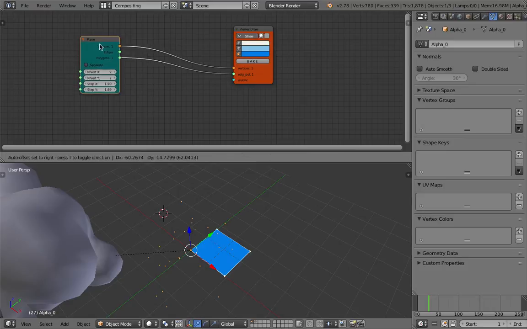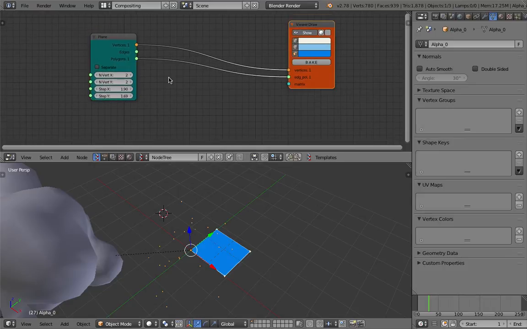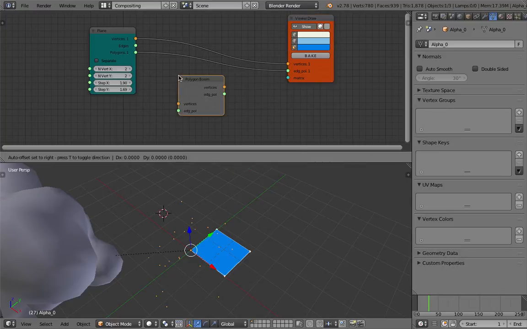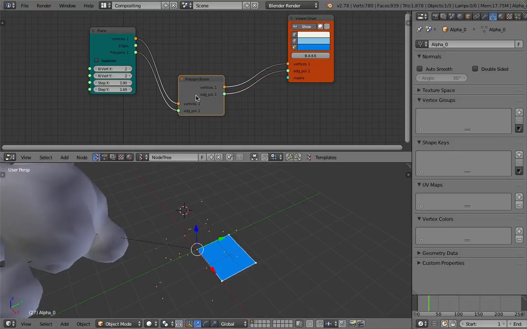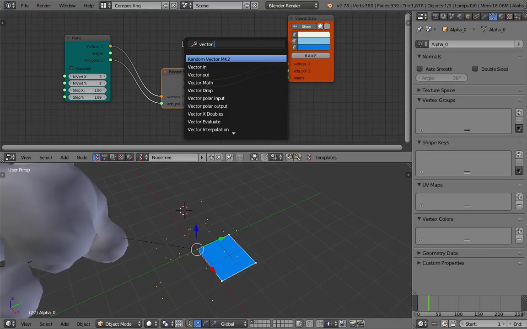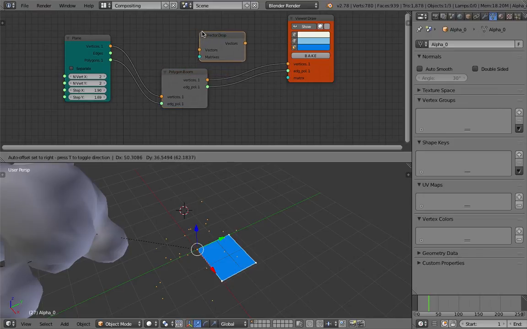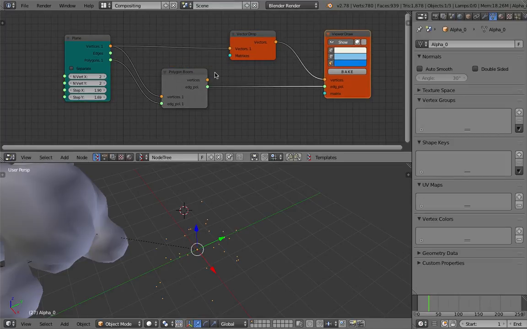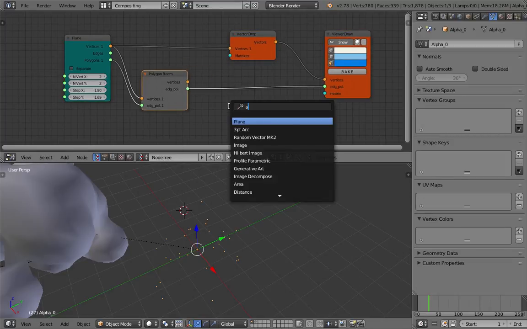There's a trick that's shown by Nikitron that I forgot, but I think Polygon Boom kind of does it as well. I want to center this polygon. Oh no, Polygon Boom doesn't do it. Vector drop, maybe. Vector matrices. We don't have matrices. Matrix in.